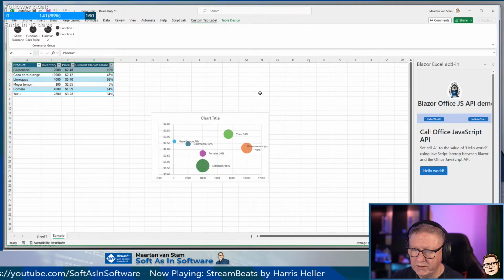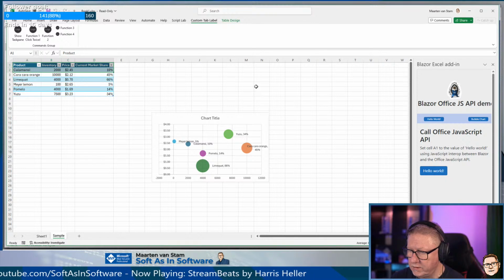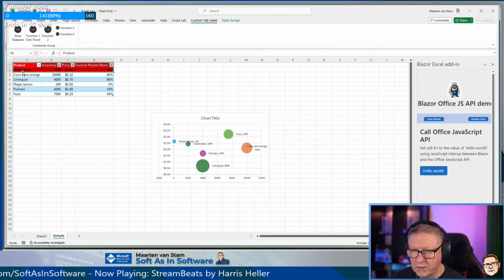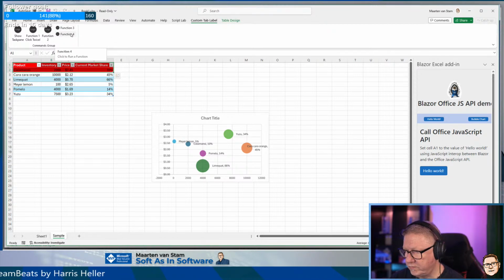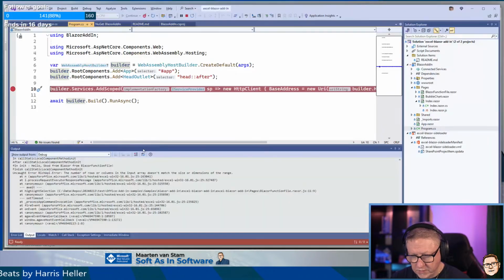New Blazor heading. Now its color is red. I think function 2 and function 3 are non-functional. No.